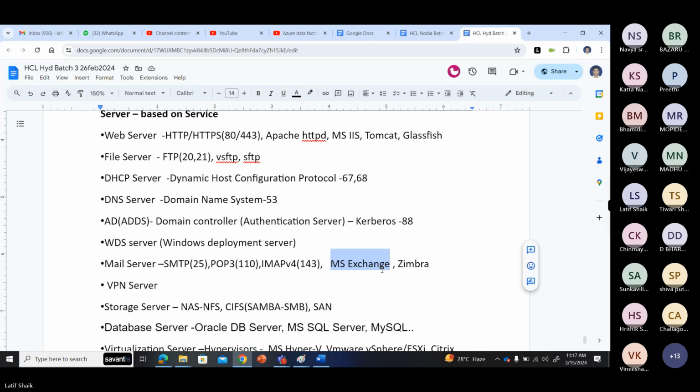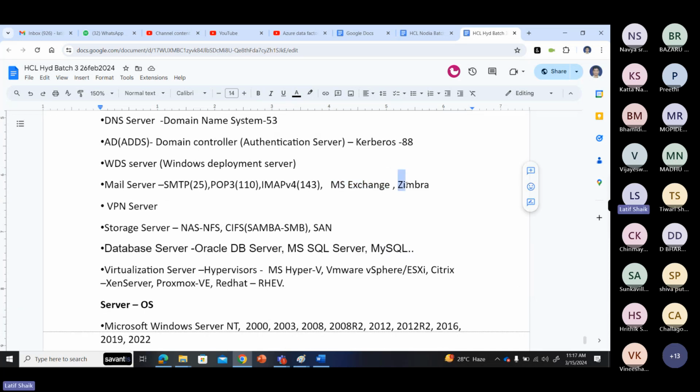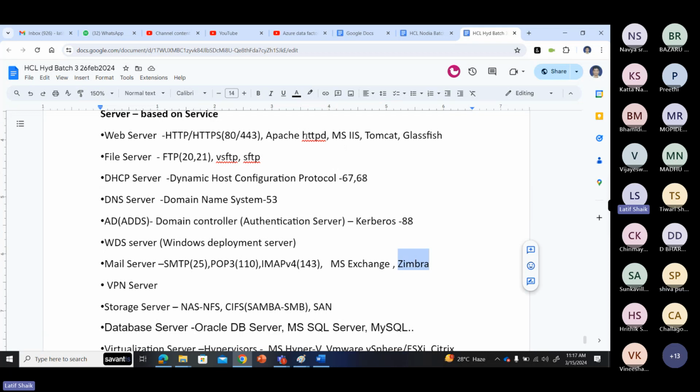If you install a Zimbra application or Apache HTTPD, you can only install it in a Linux operating system. Then it becomes a specific server. Zimbra also makes it a mail server. You have to configure it properly, like the communication rules and regulations.